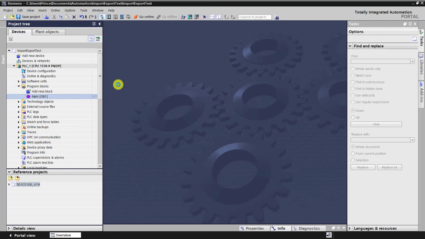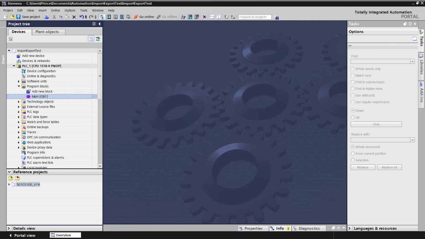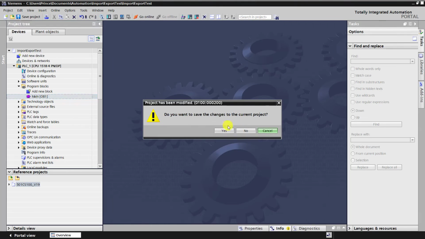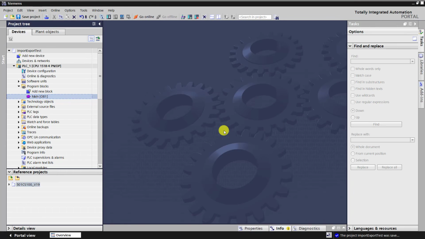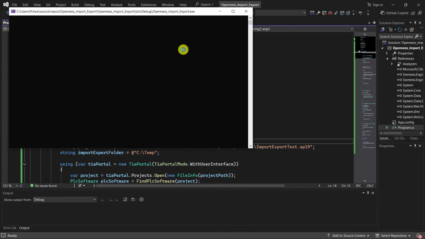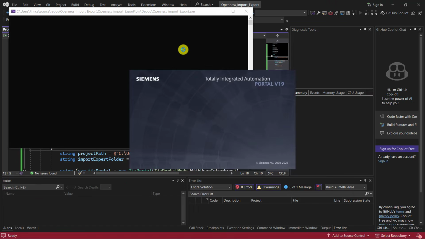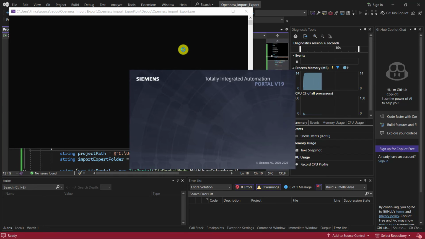So I compile, save, and then after close TIA Portal. Okay, great. And I'll start the application again. It will then automatically restart TIA Portal.